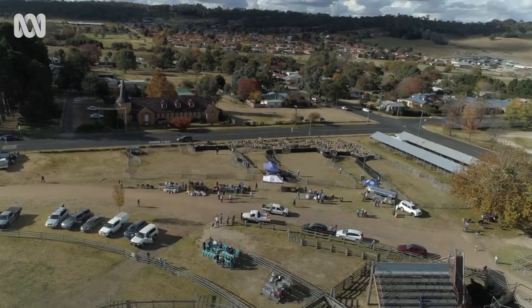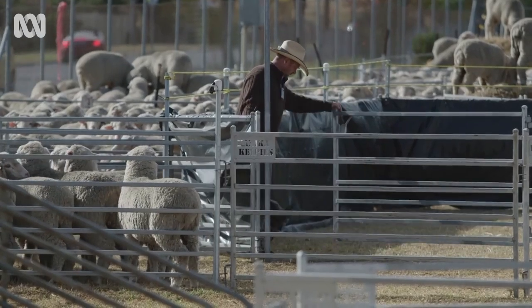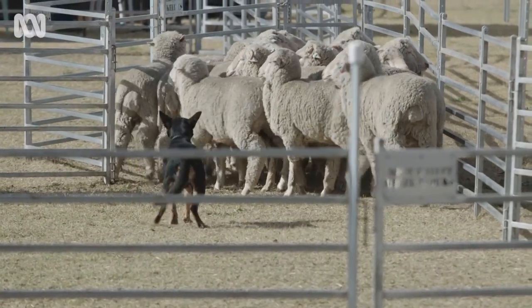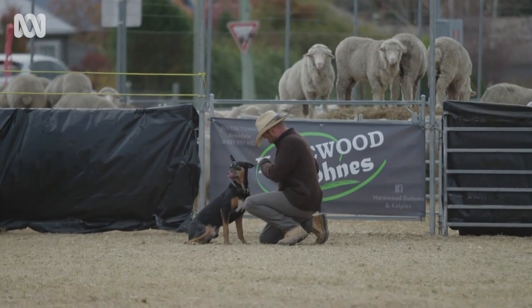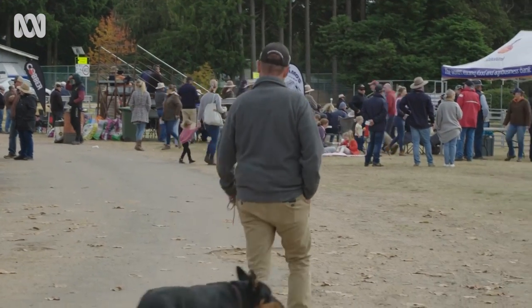In our clinics we talk a lot about building respect and being a good pack leader. A lot of people are always trying to tell their dog what to do, but the dog actually won't do what that person wants until it sees them as a good leader making good decisions — someone that they should be listening to. We always get the question: why won't my dog listen to me? And it's because you have nothing good to say. Once the person starts making good calls, everything changes and the dog starts working with that person.